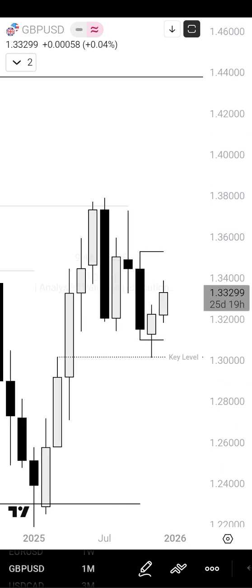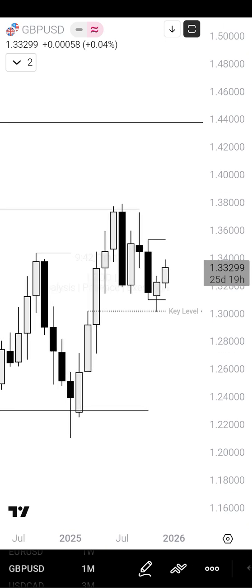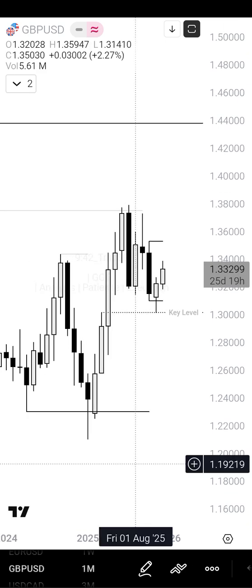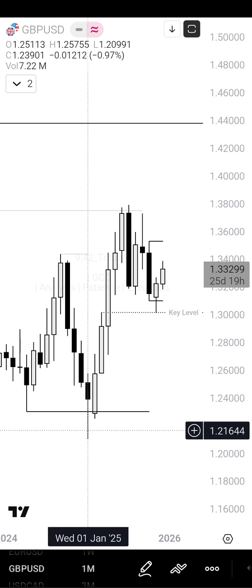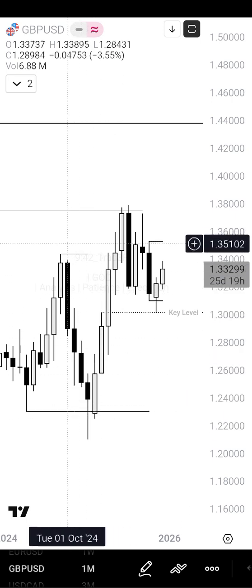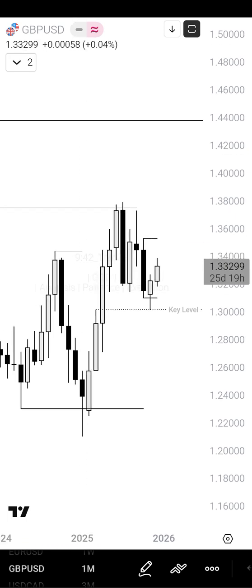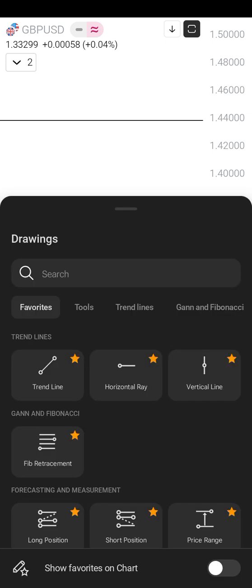So before we go to the weekly time frame, let me explain the monthly a little bit. You can see on the monthly time frame here, we had a sweep below this low followed by an expansion that broke and closed above this high. So with that information comes a retracement to equilibrium or near equilibrium.